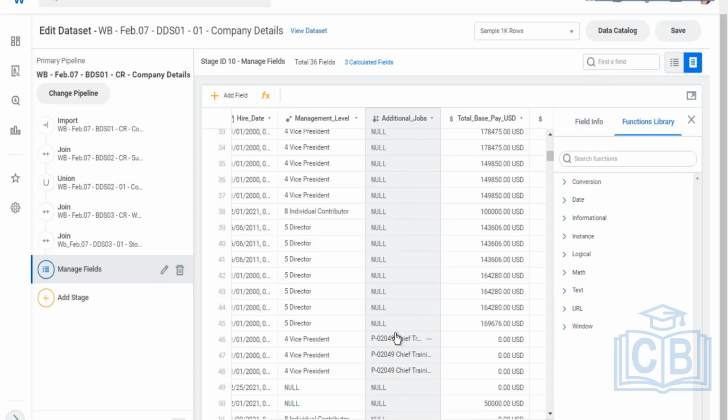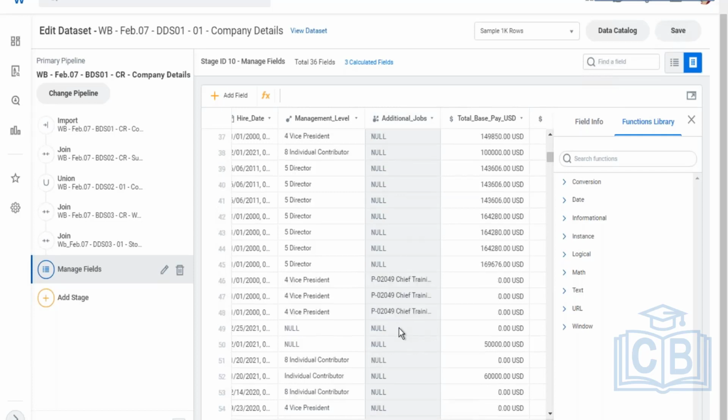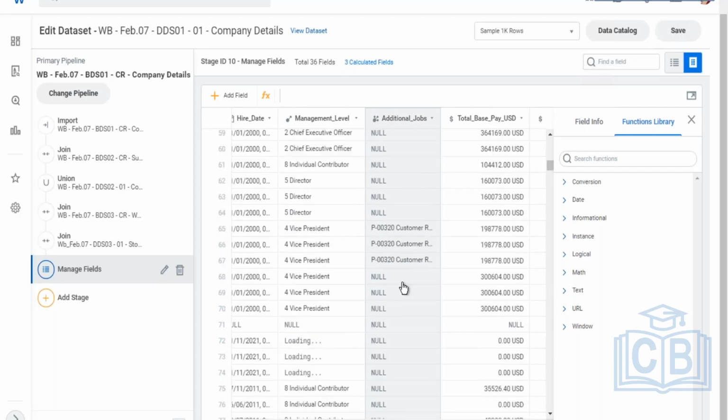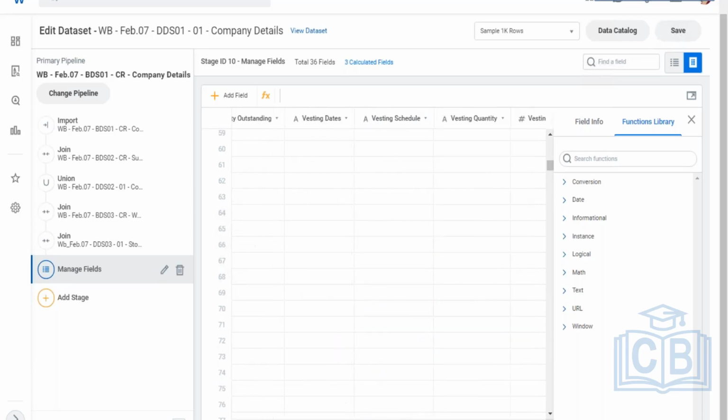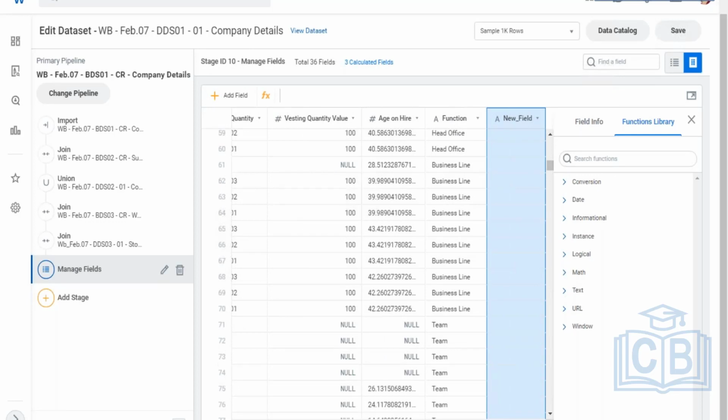So some employees are not on any additional jobs, some employees are on one additional job, there could be other employees who are on more than one additional job. So what I want is a sum, or the count, of all the additional jobs that the employees are performing. In reporting, we have sum related instances or count related instances. Those are the functions that we use in reporting.